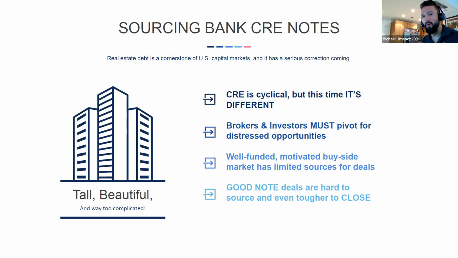And the whole thing about sourcing it is, well, where are the distressed ones, right? You see buildings and you're constantly surrounded by properties. Some can be open, some can be closed, vacant, in good shape, etc. How do you find the debt and what makes it a good time to sell it, right? And this is what you guys are looking for, and what you need to get ahead of here, right? Number one, it's cyclical.